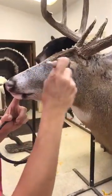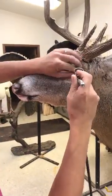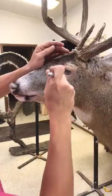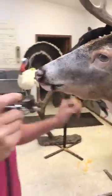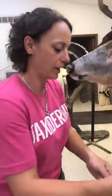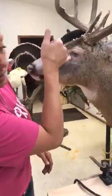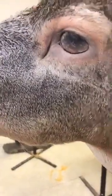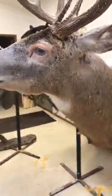So I'm starting to go ahead and flesh this eye to begin with. I like to do that to just kind of get everything to show up and come all together. It makes any kind of imperfection show up. So I did notice right here that there is kind of a large crack that's running out of the lacrimal crease. So that gives us a good opportunity to be able to fix it.